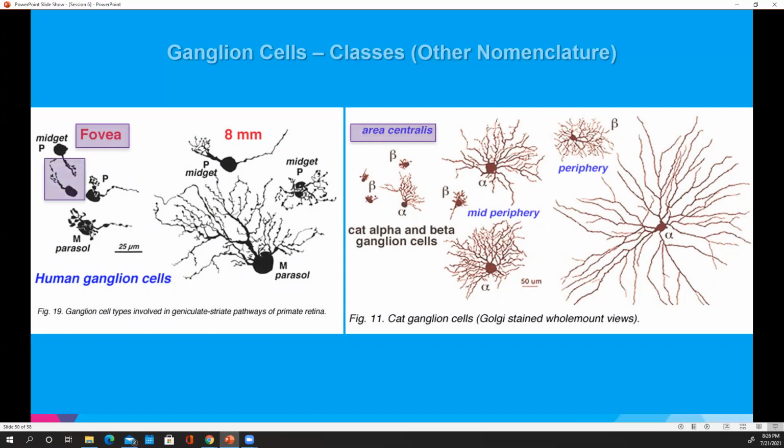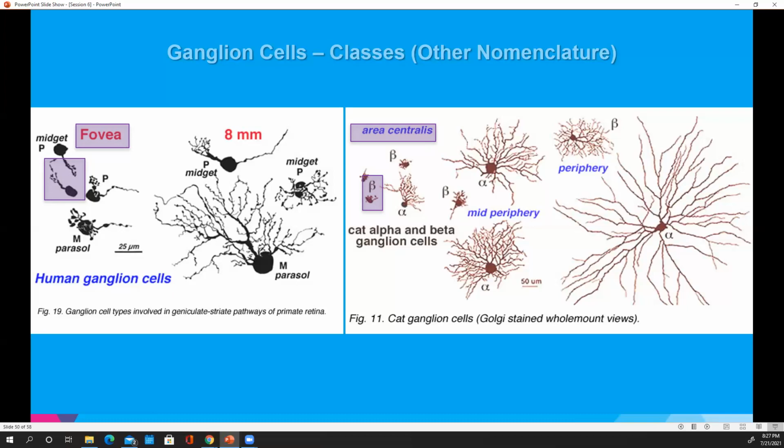What they labeled is that your midget P-type ganglion cell is also called beta. Now, I'm going to tell you this right now. There's only one reason why I'm bringing this up. It has nothing to do with you understanding cat retinas, okay? There is one time where the payoff comes, for real. And it is something in the brain. So that's why I'm bringing this up, and then you'll go, oh, okay. And hopefully when you get tested on it, you're like, I totally understand now, Dr. D. So this is why I bring it up.